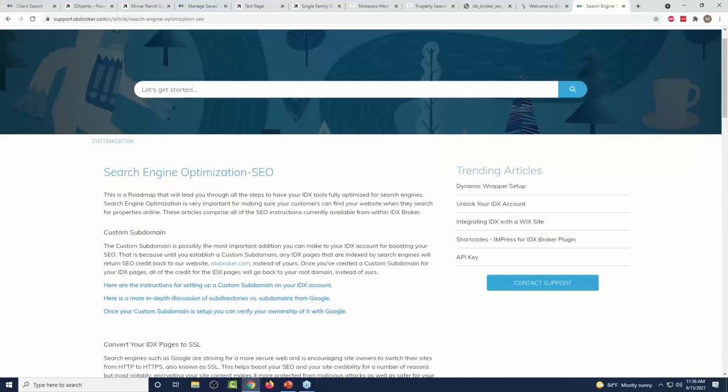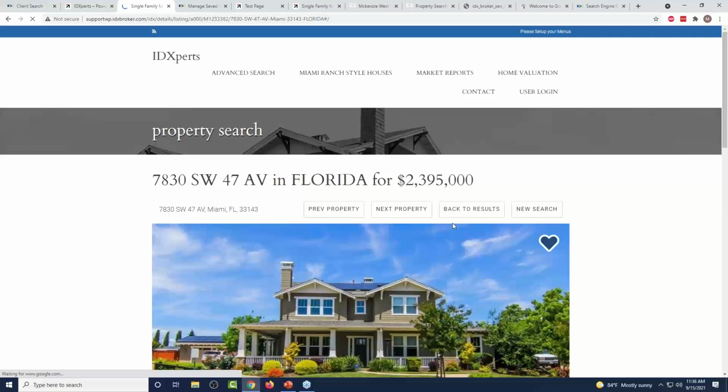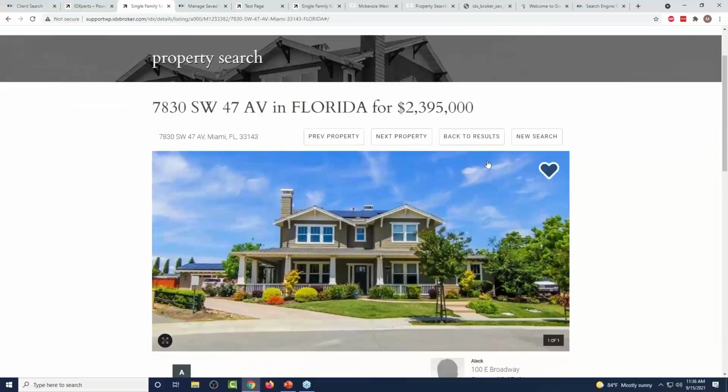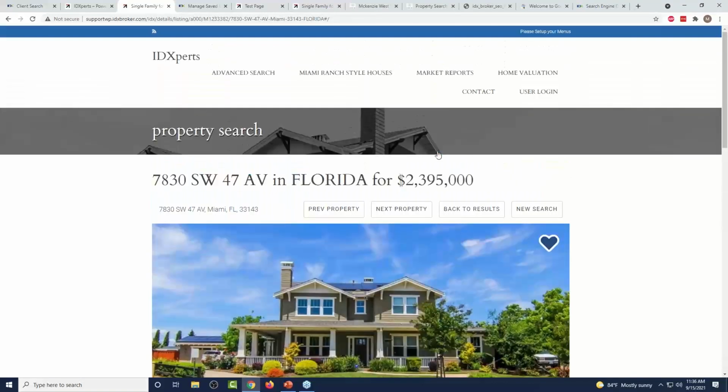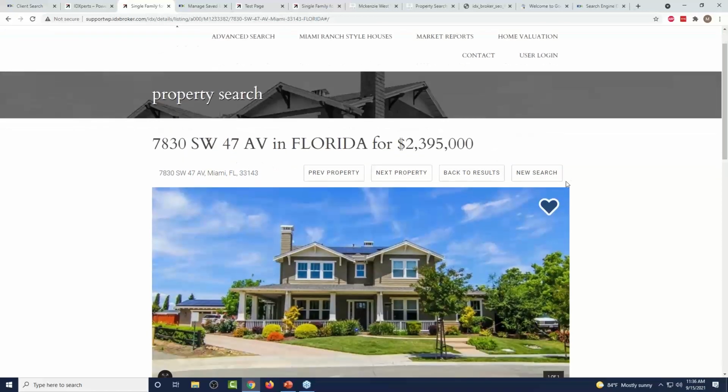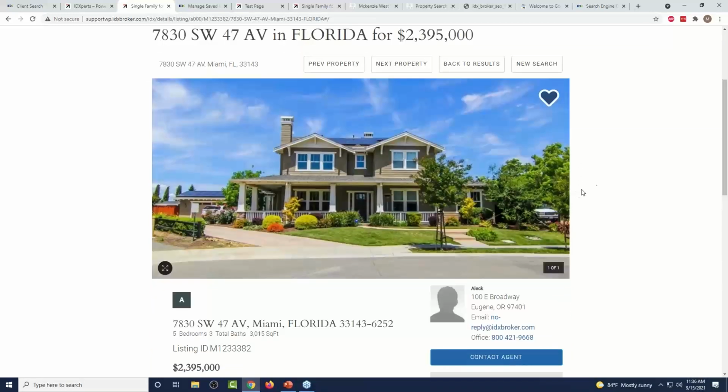So Jen had a question about Facebook and how images appear. Yeah, Jen, that's a great question. When you paste one of these, let me go back to my screen here. If you open up a details page, this is probably what you're sharing on Facebook. Facebook looks at the tags that are in the code. For Facebook specifically, they call them OG tags. And the OG tags basically specify what image is going to show up when you post a link to Facebook. So anytime any of us have shared an article to Facebook, there will often be an image, and that's determined by what is in the code.